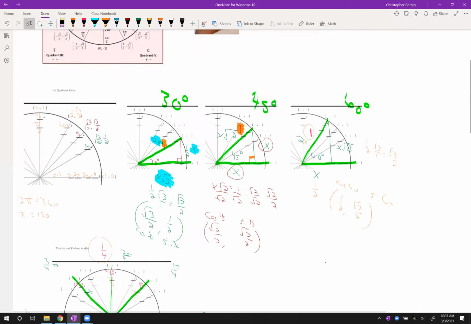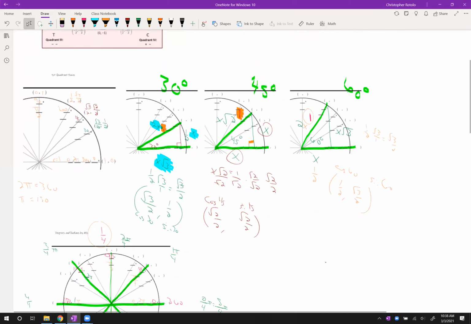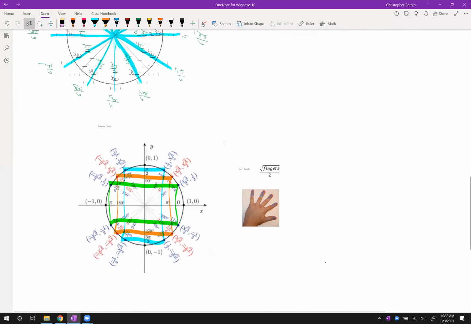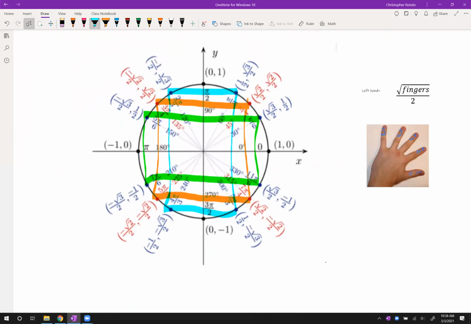All right, so here's what we have to do. We have to put the idea of not only the degrees, the radians, but also the ordered pairs. And then what we're going to do is notice a couple things. And so if you have one all filled out here, let me show you what's going on. So we focused on just the very beginning. Okay, in the very beginning, we focused right here in the first quadrant. And what I've done now is I've highlighted some of these. So you can go back to the top of your unit circle and add this in if you want to.